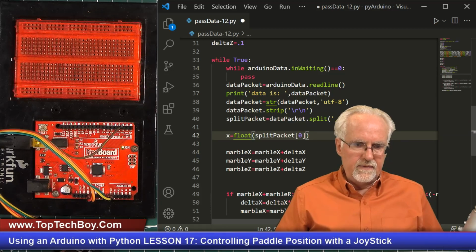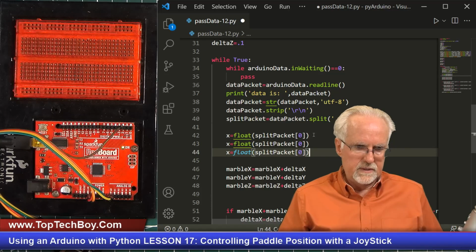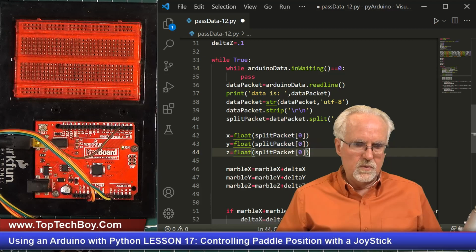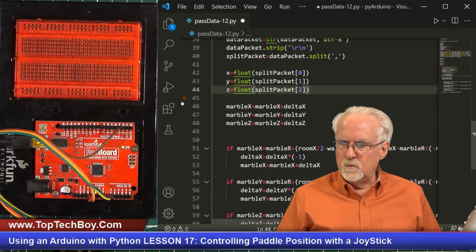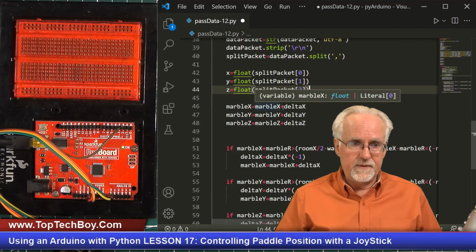All right. And then this is going to be easier just to copy and paste. And so the first value is the X value, the next value is the Y value, the next value is the Z value, and it's going to be the 0th element, the first element, and the second element. And I probably should have just copied and pasted this because we've done it so many times, but I did just type it out for you. It's good to kind of review what is going on here. All right, so now we have got the data.